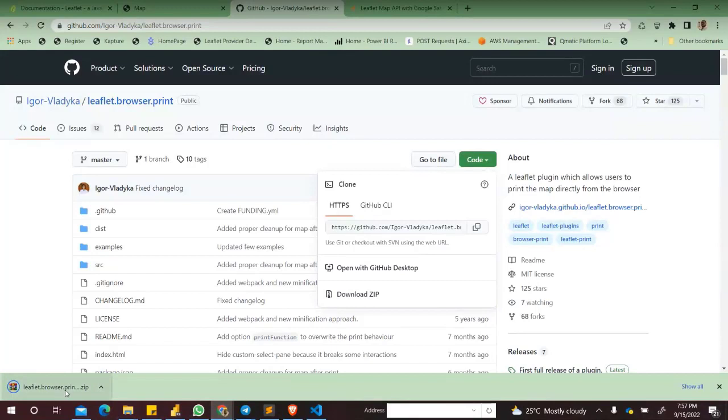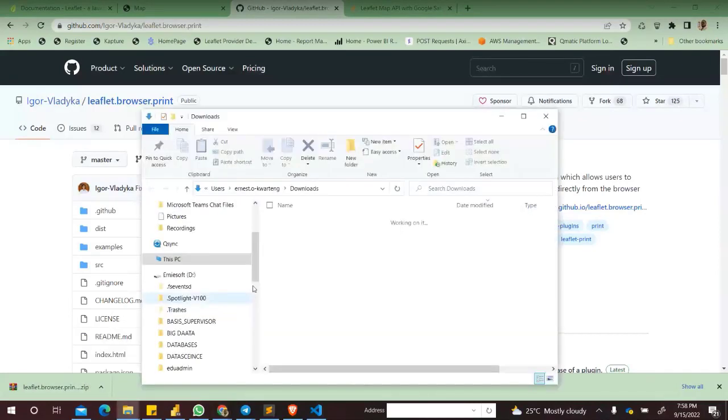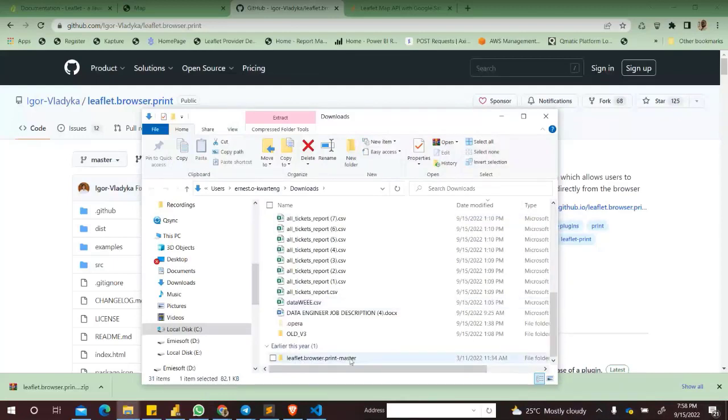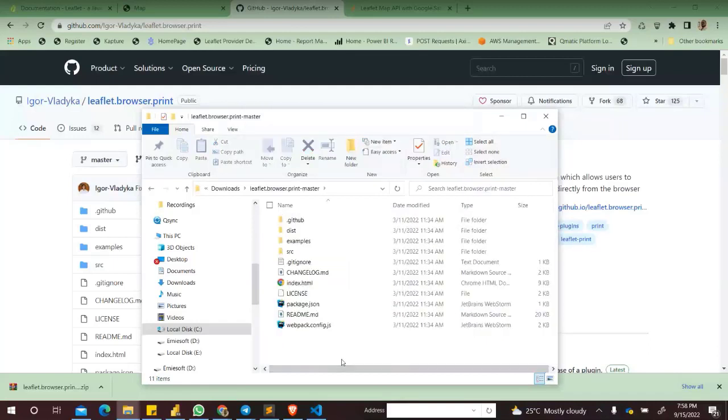Then it will download the library for me. I'll just navigate to where it is and unzip the file. So let me unzip this here. Okay, so that's it. When you enter the unzipped folder, let's go to src.